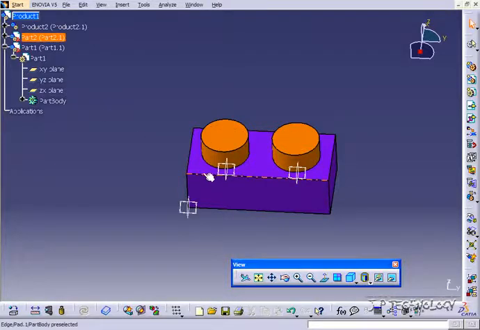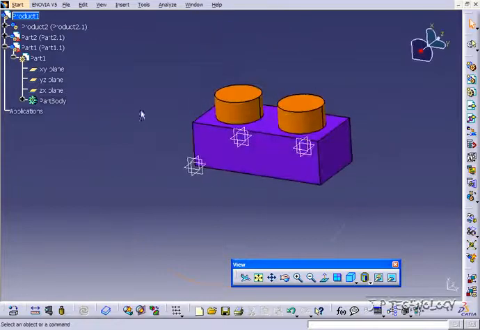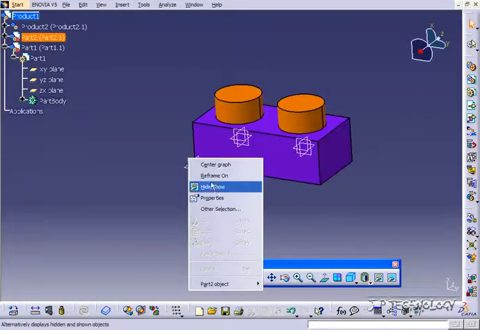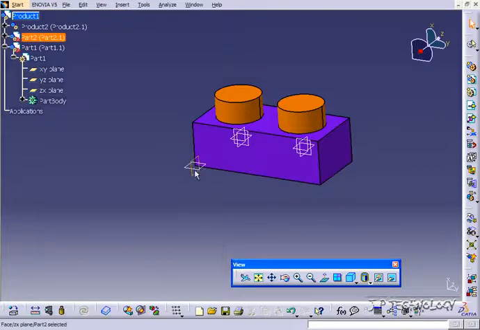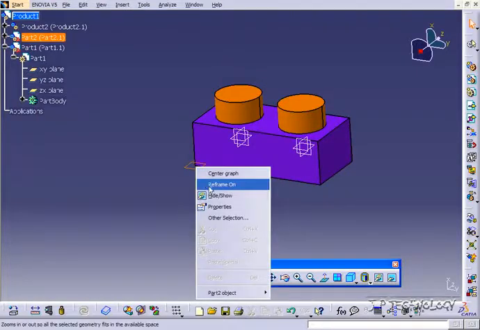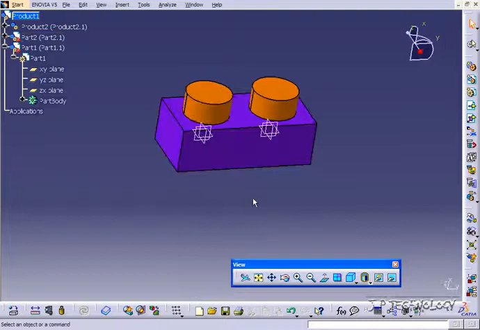Now it doesn't have to be just parts that you can hide. You can even hide these planes. So we can right click on this and click Hide, and we can slowly hide all these planes. So this is a really good tool. When you have an assembly, you're able to hide and show and expose different sub-assemblies of your entire assembly. Or you can even use this on sketches or just even on the part level too. So this concludes our tutorial on how to use the Hide Show feature within CATIA V5.